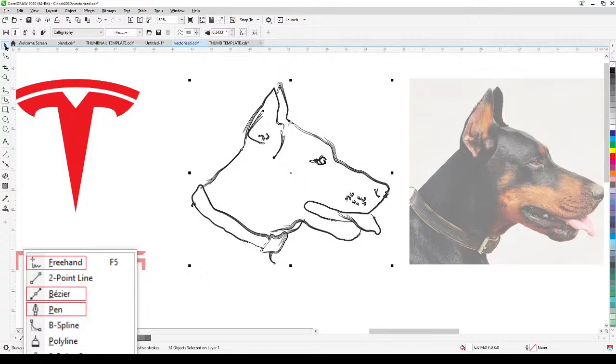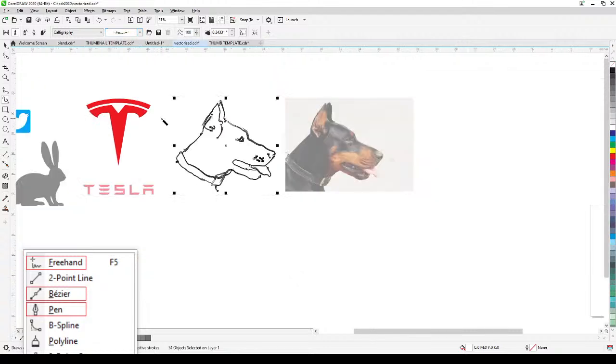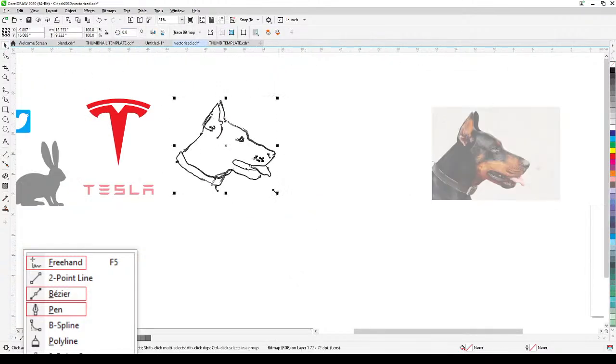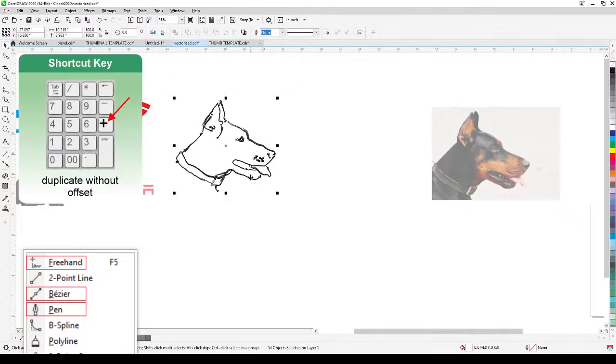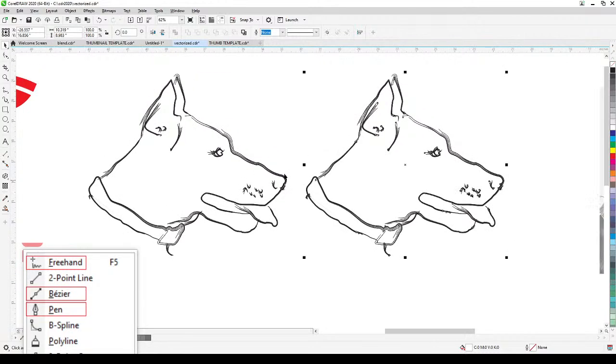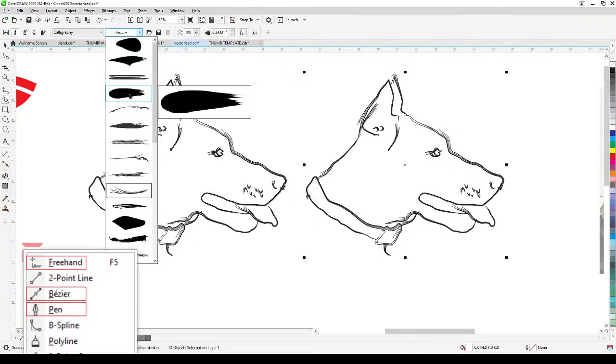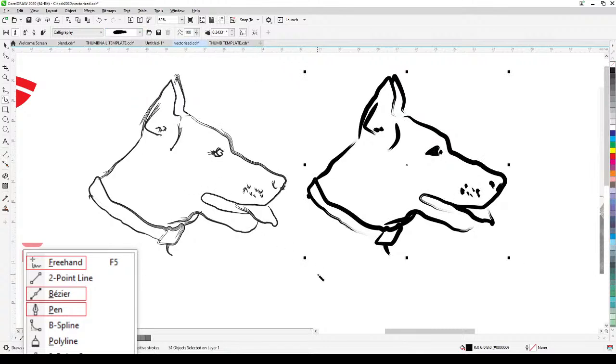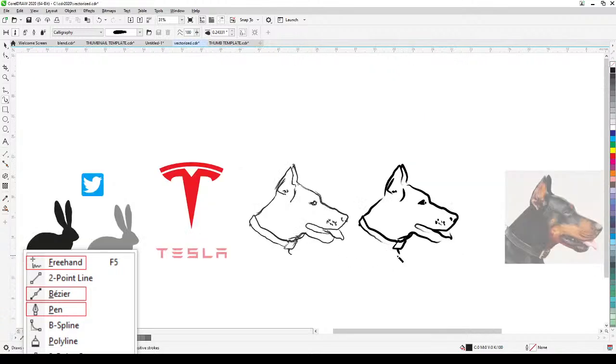And then, for example, you want to change it to a different style. What I'm gonna do is copy and paste this so that we can see the difference. So in here, let's say we change the brush. We make it calligraphy still, but change the brush style. Say this one here. See, it's just like it's done with a marker.